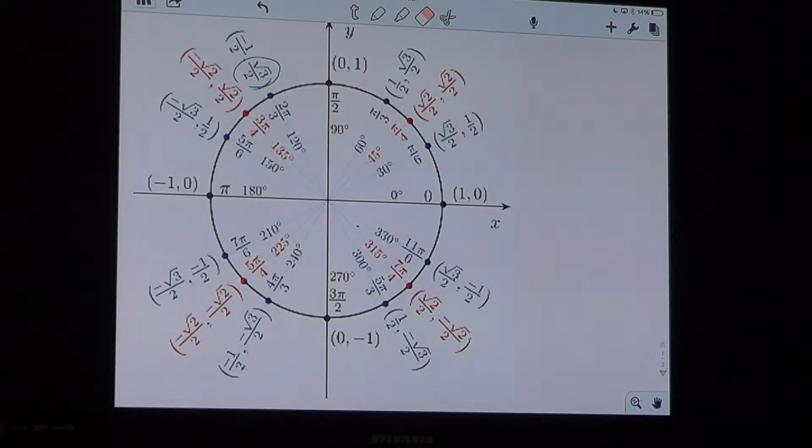Did you say 28 there? Yeah. What was the answer for that one? Negative 1/2. Okay, I got negative root 2 over 2. You should be looking at 4 pi over 3. I was. So you just put the wrong one then. It's cosine, that's the first one. You just put the sine.